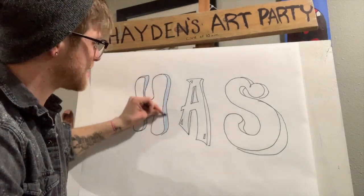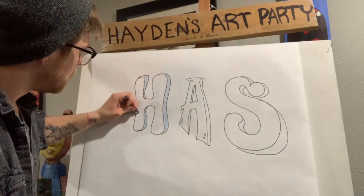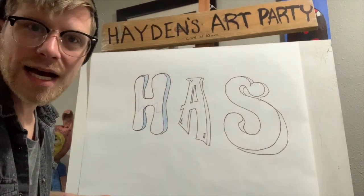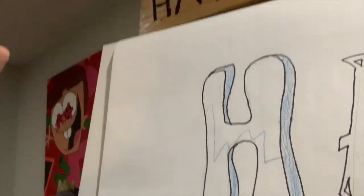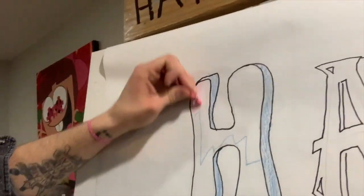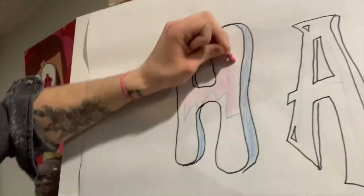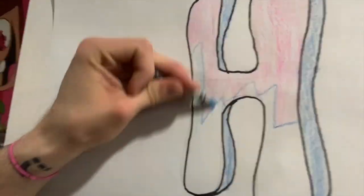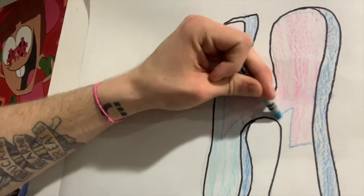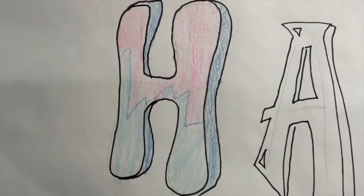But I'll show you how to add some flair to your bubble letters. Let's just take, you know what, the dark color, and I'm gonna just do some squiggle lines. And that's gonna divide up my letter. You can see, let's get a little closer. You can see how I divided up my letter. But then what I could do is color them two different colors. Like that, and then do that baby blue at the bottom. And we have some pretty cool graffiti-like letter, just like that.